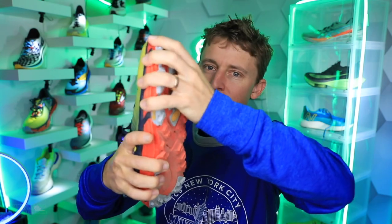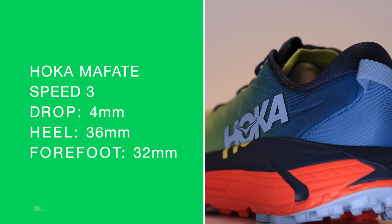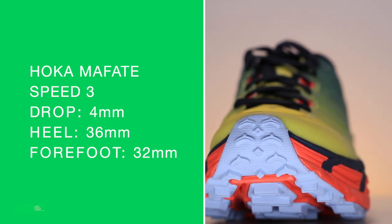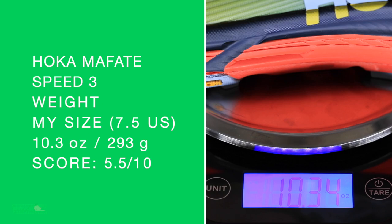Gotta hit the gym, I mean, it is not twisting at all. Okay, we're looking at a 4mm drop, 36 in the heel, 32 in the forefoot, and on the scale in my size, a little on the heavy side, okay, but it is a high stack height, so keep that in mind. 10.3 ounces in my size, and there is my score for the weight.